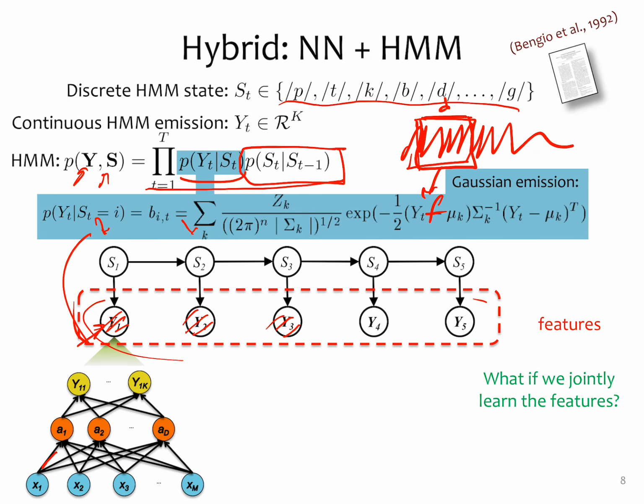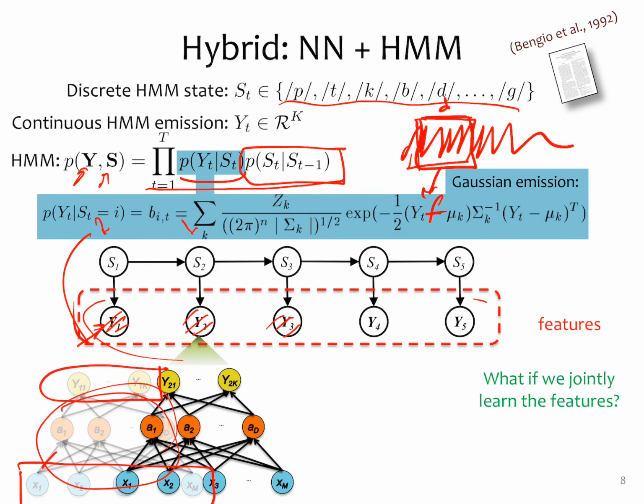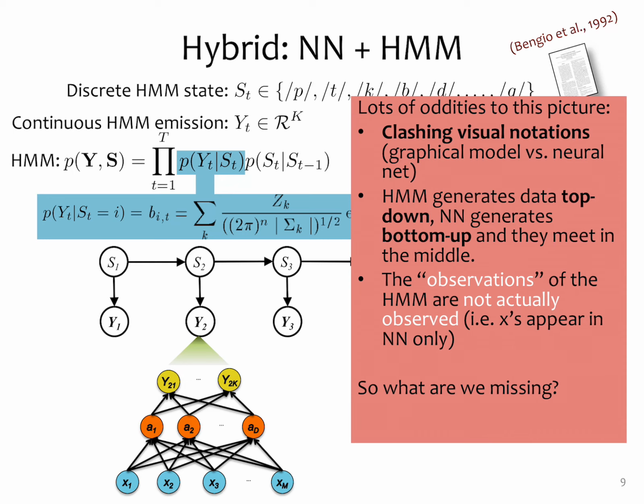The parameters of this neural network are unknown, and this is your raw signal. This is the last layer, the multidimensional features that you want to extract from it. You don't know the parameters of this network, and you want to use the same network to extract features from that. Is the setup clear? There is a little confusion in this notation, because I'm using circles to represent both random variables and the hidden layers of the neural network. So let me make it clear. The colorful circles are nodes in a neural network, which are not necessarily random variables; they are just functions, intermediate layers. The white circles are random variables.